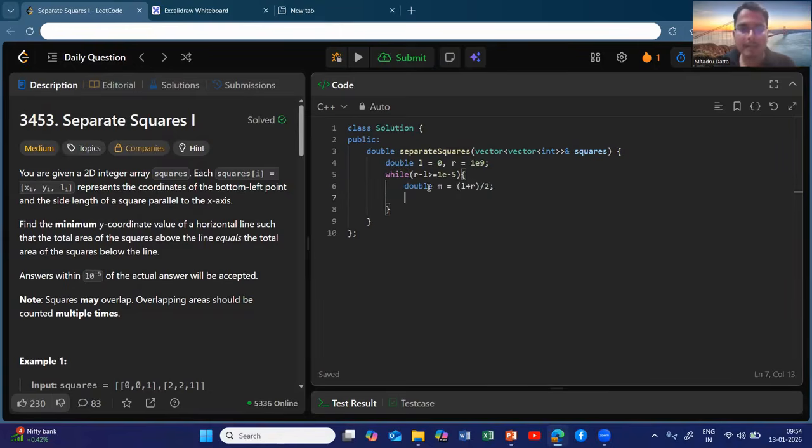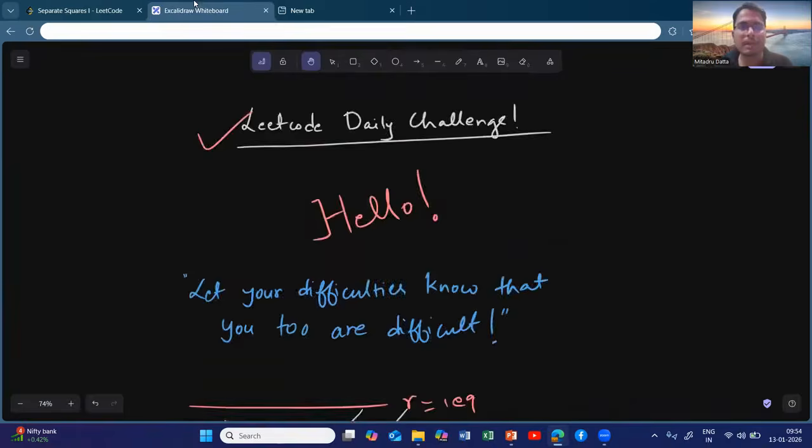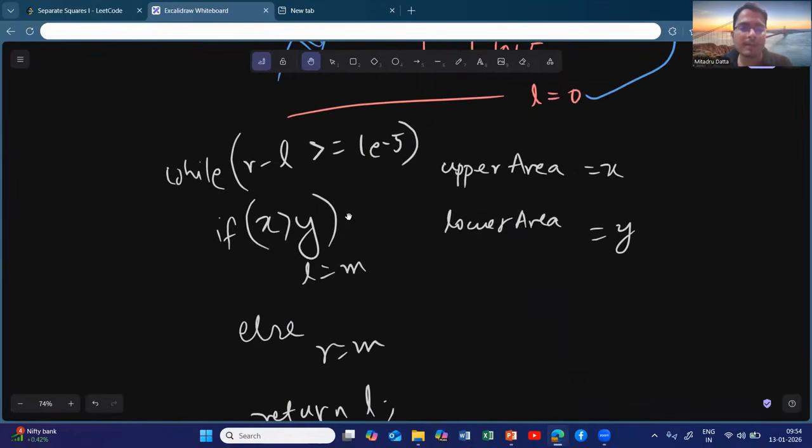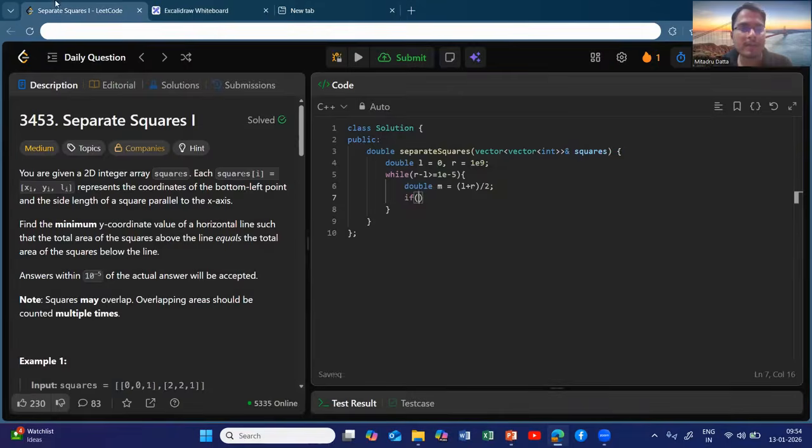Okay, and you can write a function. You are not getting this x and y value, so right now you need to calculate it via a function. So x greater than y you cannot write here, so you can just write a function is upper area greater. Take this M and the squares and let me know.